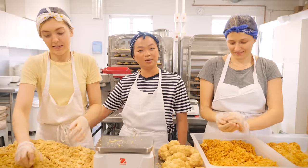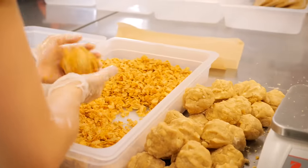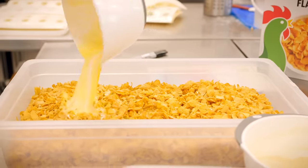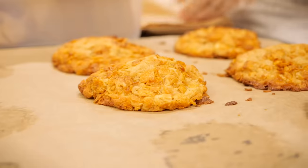This is our cereal milk cookie. It's got sweet corn powder, toasted milk powder, and caramelized white chocolate. It is chef's kiss. Once the cereal milk cookies are balled, they're rolled in the most delicious, sweet, salty, malty corn flakes. And then once they're in the oven, they go super crispy.